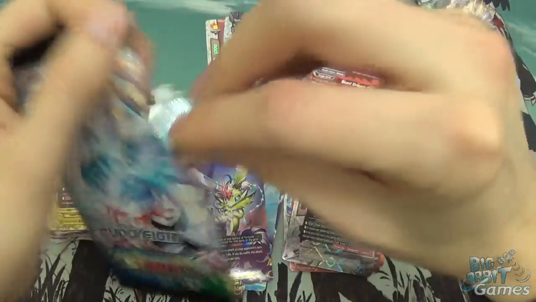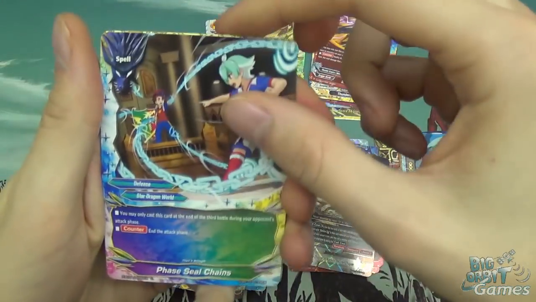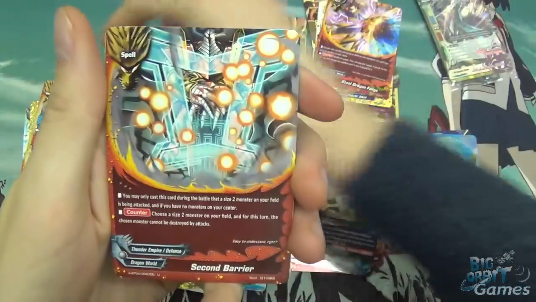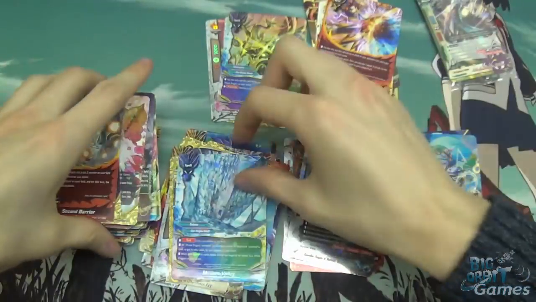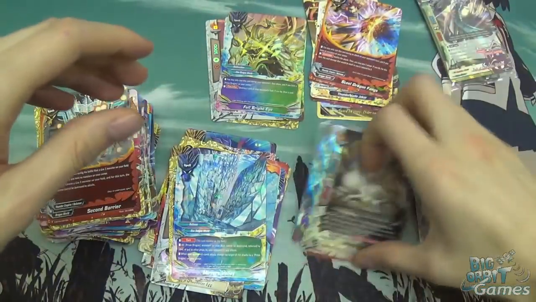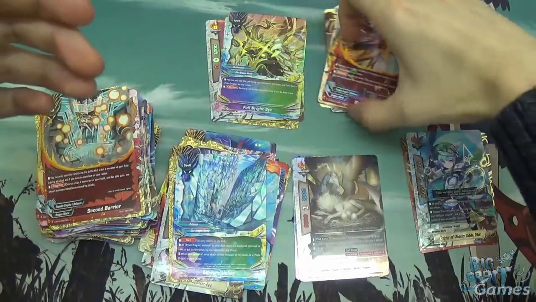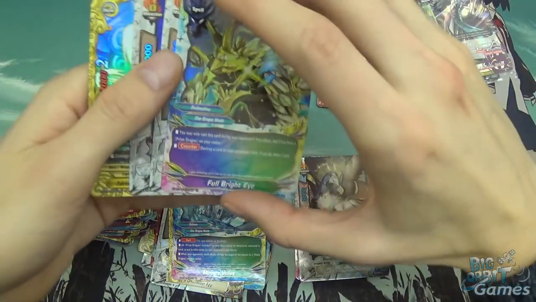And the last pack, Phase Seal Chains. And all seen these before. Oh, Second Barrier, I think that one's new. And Mirror's Valley. So there you have it. We have 3 triple Rs, 5 double Rs, a whole pack's worth of secrets as well as 1 SP, which is very nice, and 4 foils unless I accidentally skipped over some.